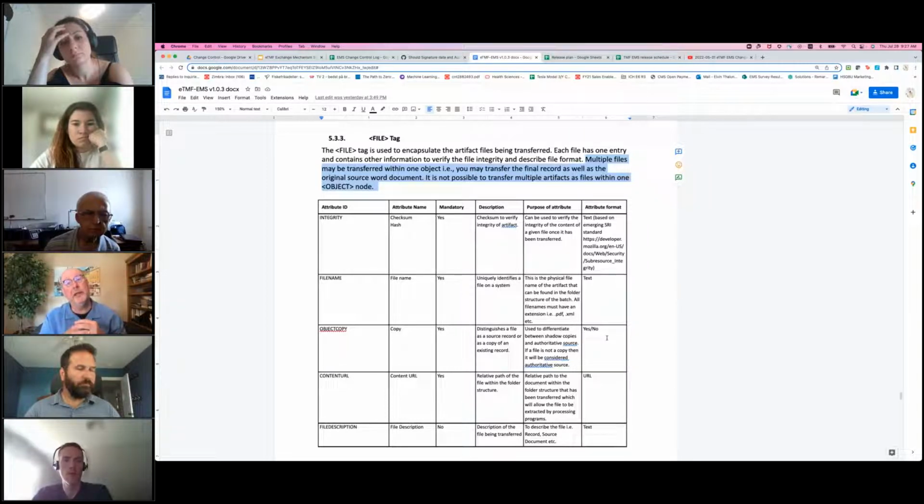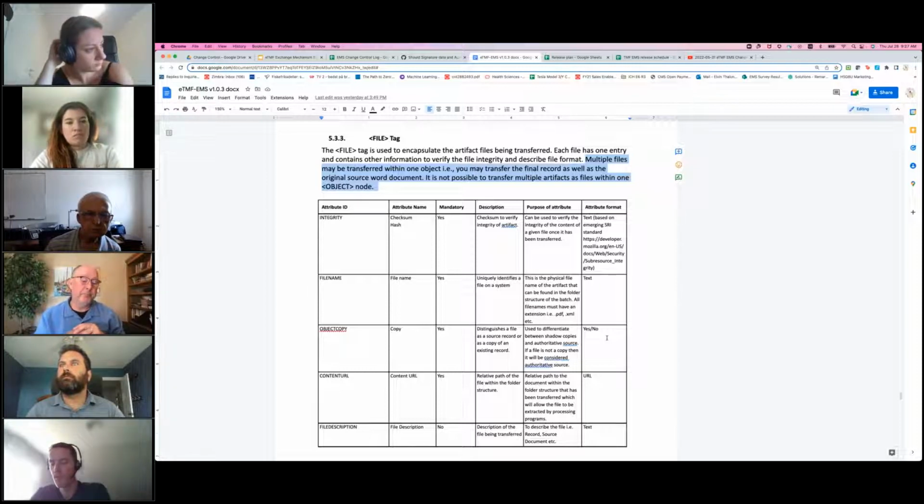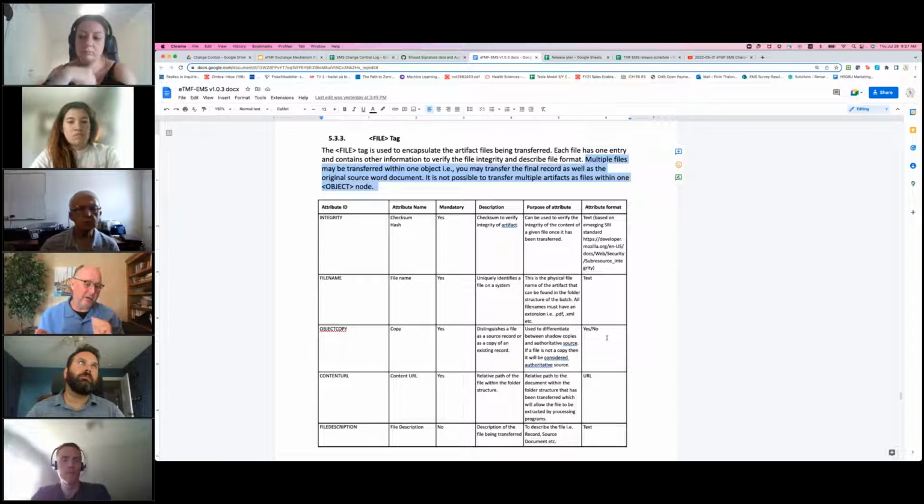We don't have anything in here that can indicate if it's a certified copy or not. And if that's then the original, where in the process has it been made the original? Another element to this is if you have signatures on it, you can't really have a copy on it. So it's all these rules. If there's a signature with it, then it shouldn't be allowed to have at least a copy.